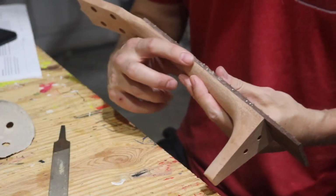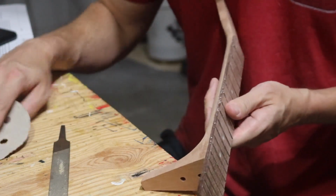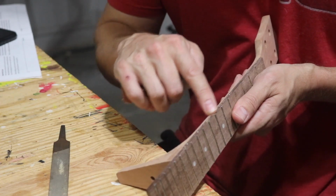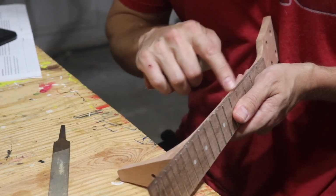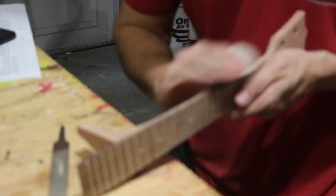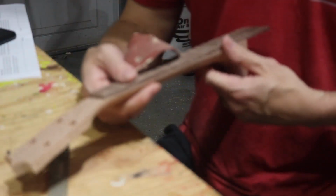All right, so I'm pretty much almost down flat all the way across, it feels like. What I did at that point is I took some 80 grit sandpaper and smoothed everything out. There is some glue residue on the side of the fretboard, so I'm going to try to sand that off as well. Well, it looks like it got a little blurry. So I think that's about it for that part. Let's move on to the next step.